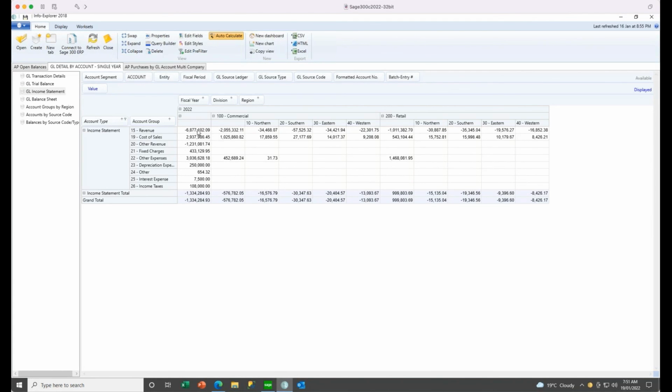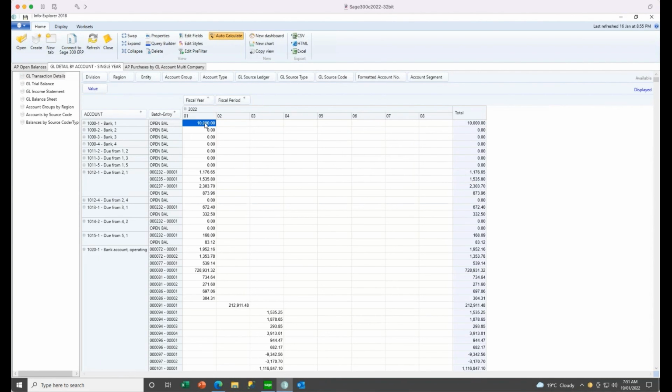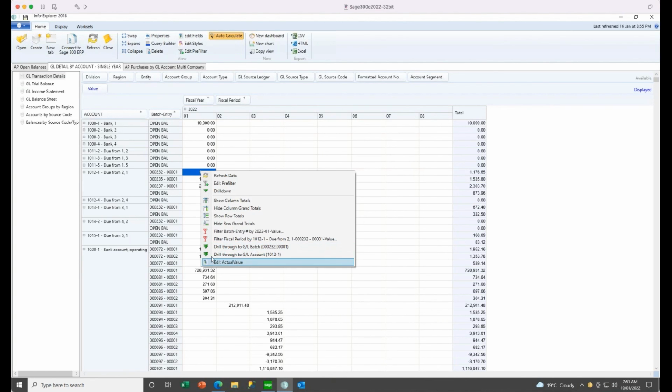No, at this stage, so let me just look at a transaction details. At this stage, when you right-hand mouse button to drill through, you need to connect to your Sage 300 database using a Sage user and password. It is on our list to have a look at Windows authentication. So, keep an eye on our website. We will get to it as soon as we're through our more urgent tasks at the moment.